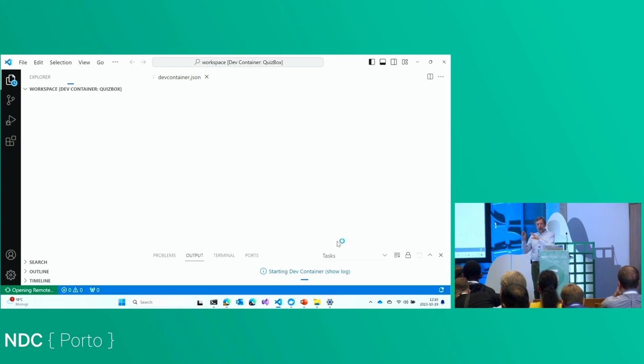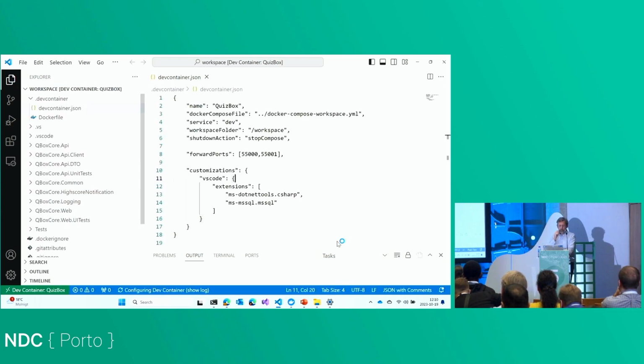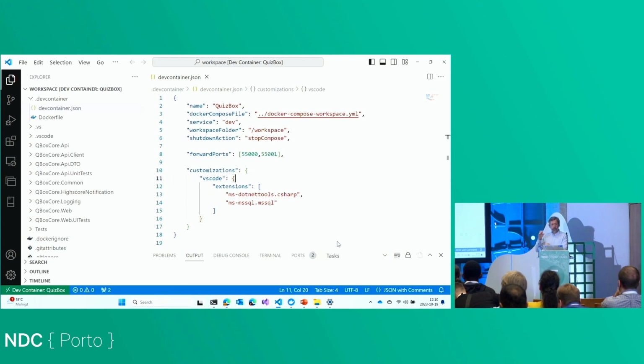And just to be clear, you don't have to go this way everywhere, because VS Code will allow you to open these containers directly. You don't have to go to the folder and then click that thing. You can open it directly. I can show you that later. So once you have opened a project in a dev container mode, you can just open that one again and again just as if it was an actual folder.